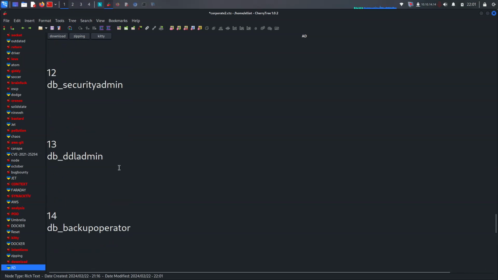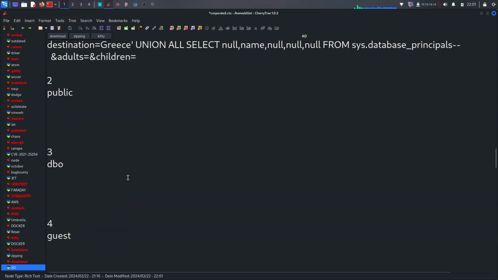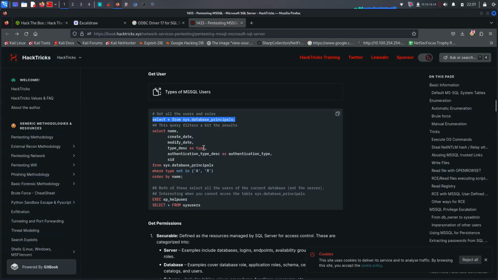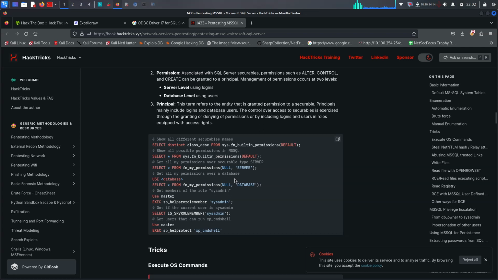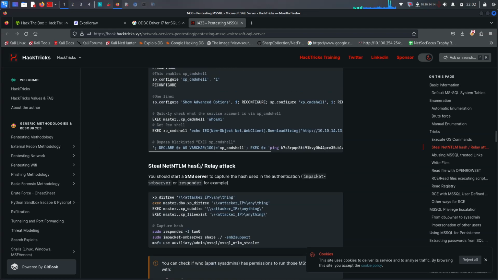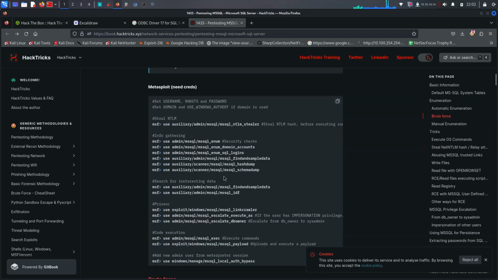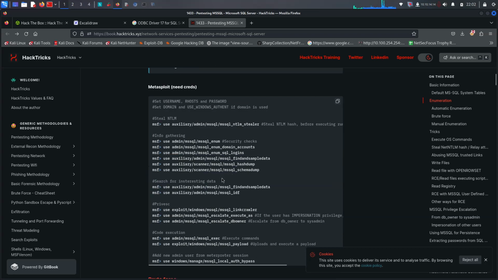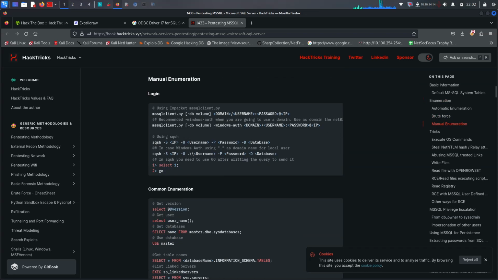So can we try to look for her password maybe? So let me try to look for her password. No, we are not actually accessing MSSQL yet, because right now we can't operate with them.